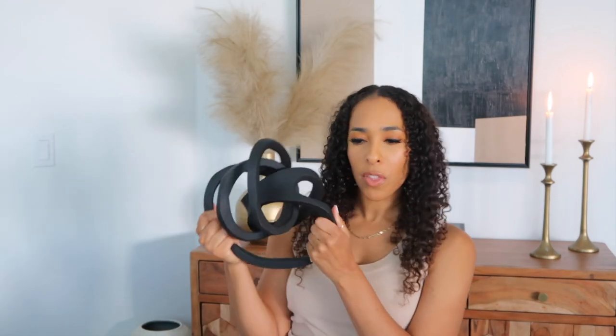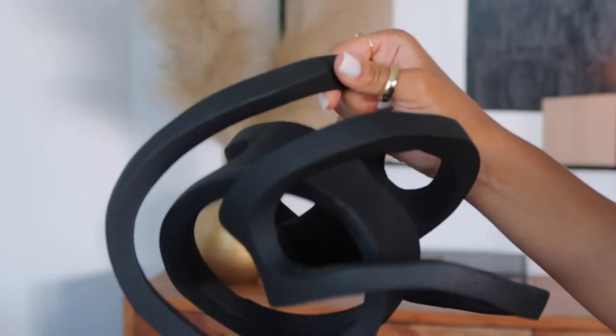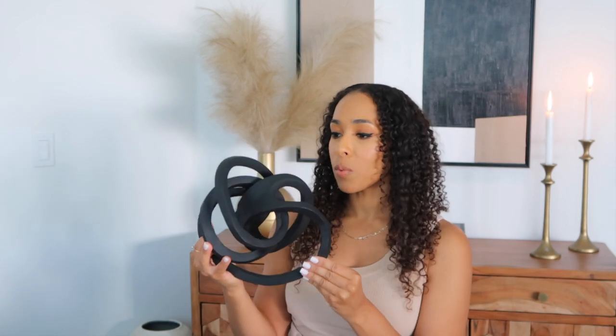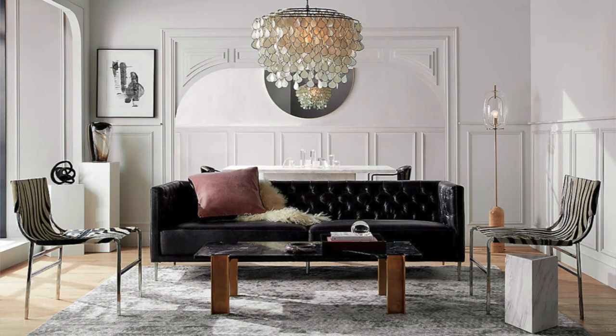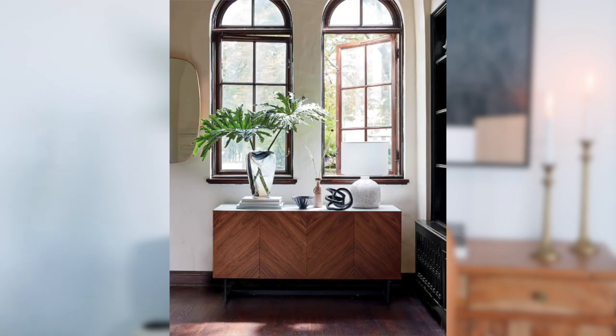Next up is this decorative object — on the website it's called the Infinity Black Knot Sculpture. I've actually been displaying it behind me but haven't talked about it yet. I got this from CB2 and it retails for $59.95, which is a little pricier. If you want to save money, Home Goods usually has sculptures similar to this. But I really love this one — the reviews are great, all five stars with 51 reviews, and everywhere it's pictured it looks gorgeous.